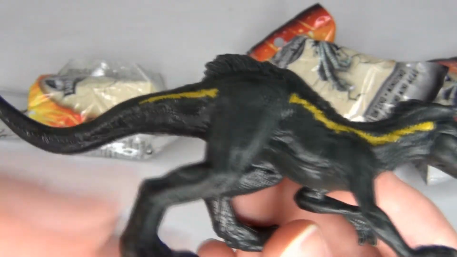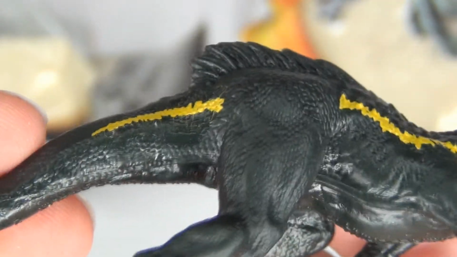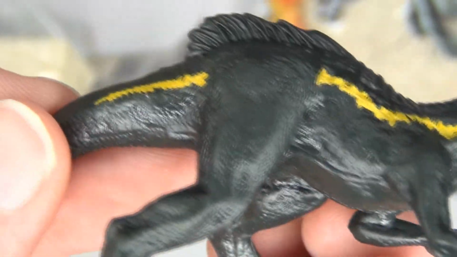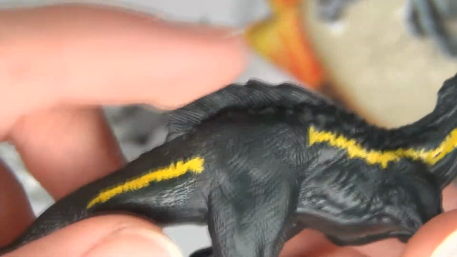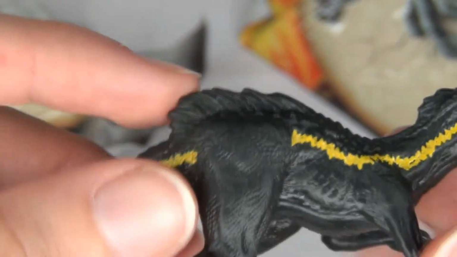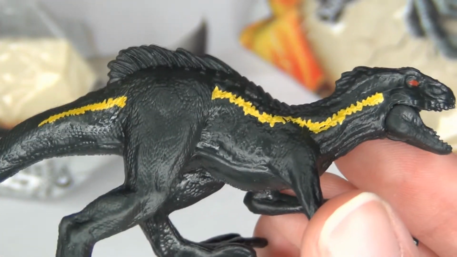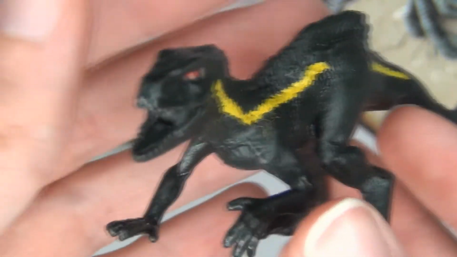He's got some really crazy details in him, actually. Can you see those tiny little scales on him? I'm amazed that that detail actually translated that well into plastic. Look at that, that's crazy detail. I love it. You can also see these little frills on his back there, little frills or spiky things, kind of like on the bigger action figure of him. This is such a cool little figure. I'm really amazed at the detail on it.